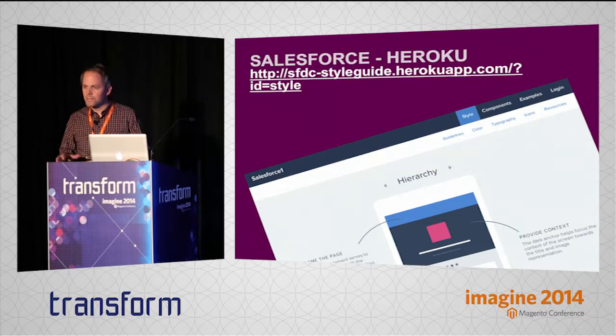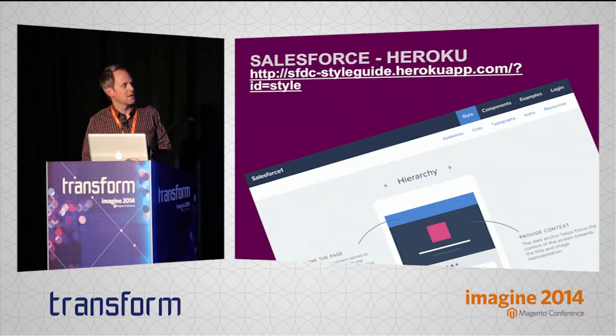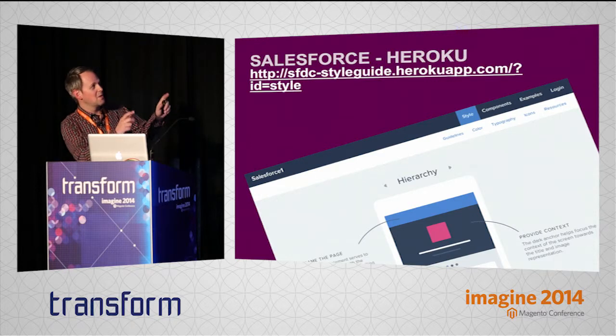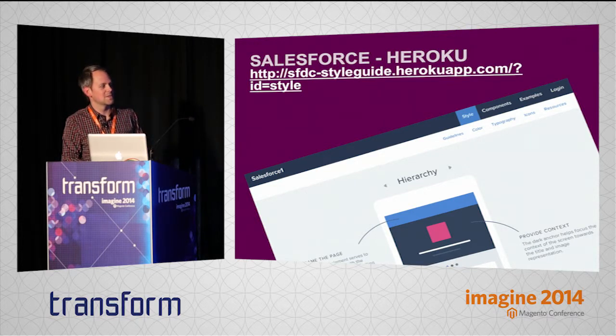When I was doing my research on pattern libraries, I discovered this Salesforce pattern library, which I think hits the sweet spot. It's a long URL, but you should check that out. They do a really good job of combining the style guide and the components, and then the actual design reasoning and everything. So it's just a really nice, centralized system that I think works really well.